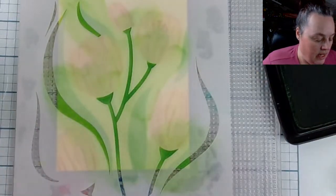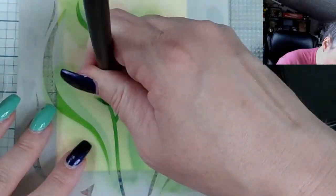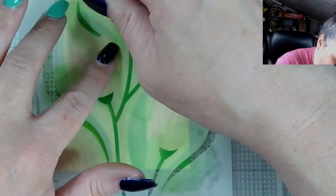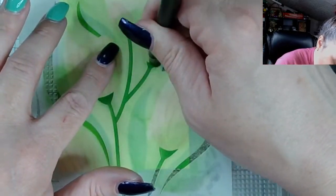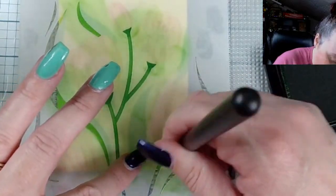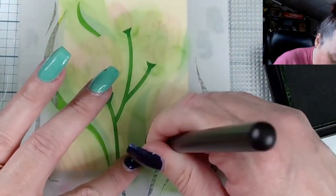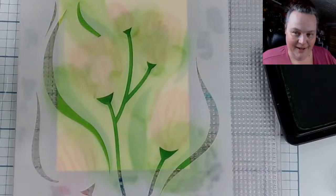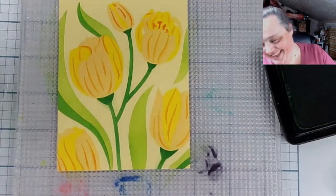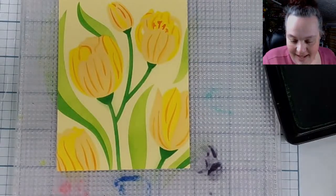And then I actually want to see if I can't get this just a little bit darker right at the base. There we go. I want it really, really juicy dark. Okay, are you ready? Woo-hoo-hoo! Look at that! Yes, Mr.